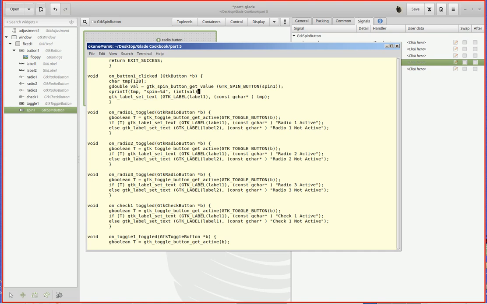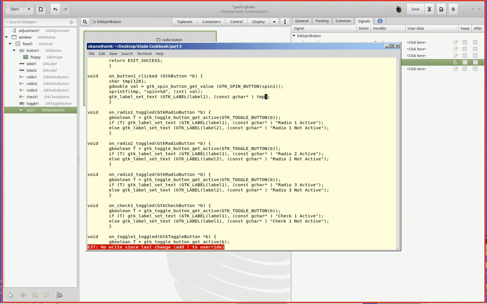And then I do an sprintf from the value, which I cast to integer. Suppose I should put a space in there. Casting it to integer makes it an integer. And the text, which I'm writing to this temporary string, that's what sprintf does. So I'm writing to the string, not to the output: "spin equals %d", and of course that will convert the integer value of val. The integer will be inserted at this point in the character string. And then I write to label 1 the character string that's in temp. So I should see the value which is in the spin button at that point.